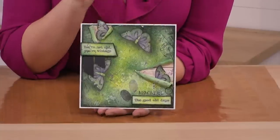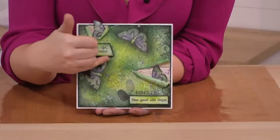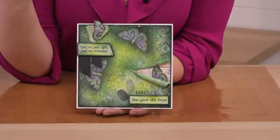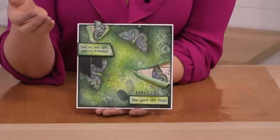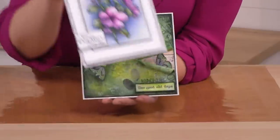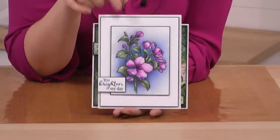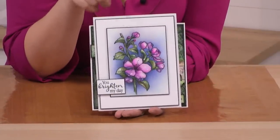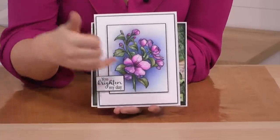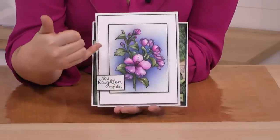So for example, using our Harmony Water Reactives, I'm going to show you how you can blend the colours together, how we can bleach out the backgrounds, and how we can then bleach out and layer more colour on top to achieve this sort of effect. While we're on about bleaching and layering colours, I'm also going to do this one here, where I teach you how to mask off the colour using our drawing gum and then paint into the inside of the stamp, and how you get this lovely effect around the background.